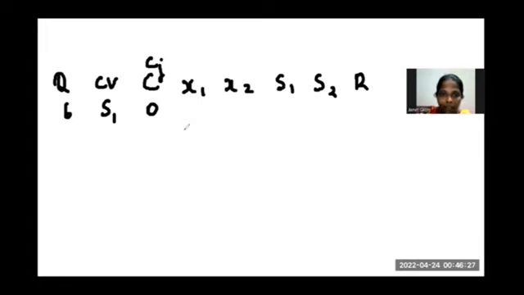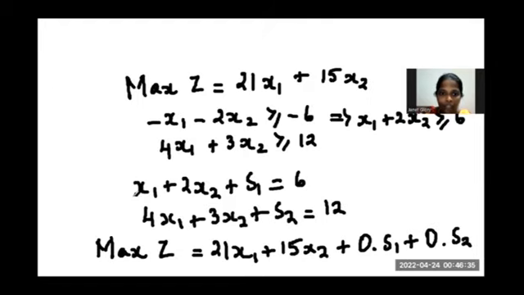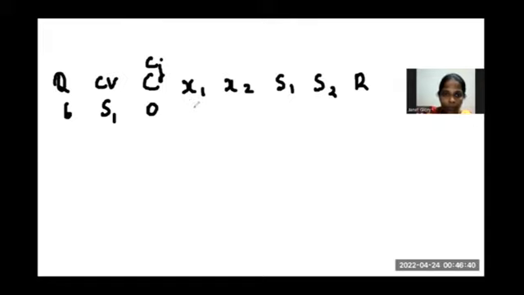While we consider equation 1, the coefficients of x1, x2, s1 and s2 have to be entered in this table. So the coefficients are 1, 2, and for s1 it is 1. In the first constraint equation, we don't have s2, so we enter 0. Now we move on to the second constraint equation. The quantity, that is the right hand side of the equal sign, is the value 12. So 12 has to be entered here.